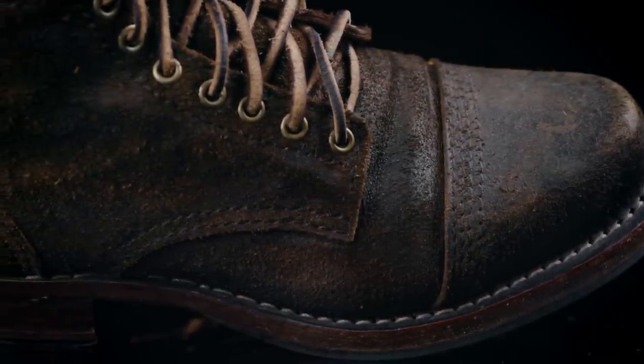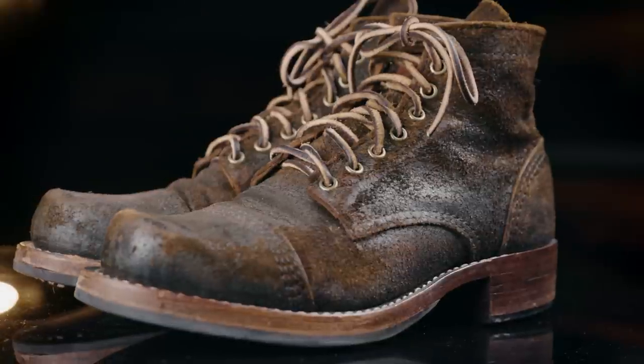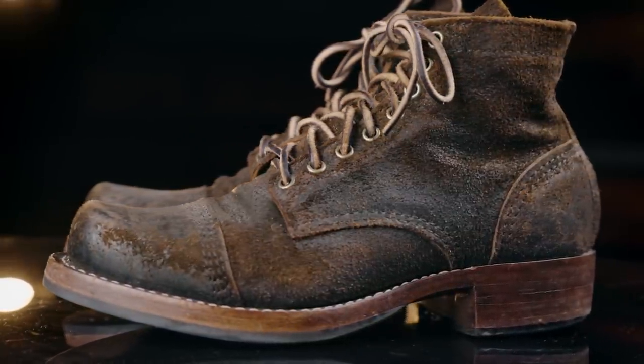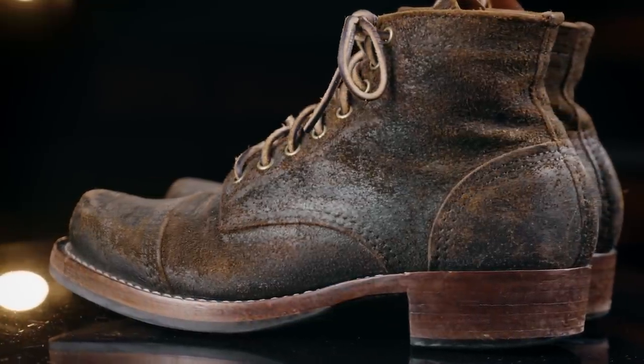Overall, the Nail Shanks wear like no other boots I have and look like no other boots I have. In a lot of ways they remind me of the first time I rode a rigid-framed motorcycle — definitely not for the faint of heart, certainly not for the novice. Then again, I'm pretty sure no novice would go ahead and buy a pair of Nail Shanks as their first boot.